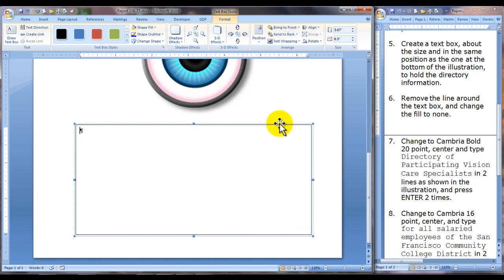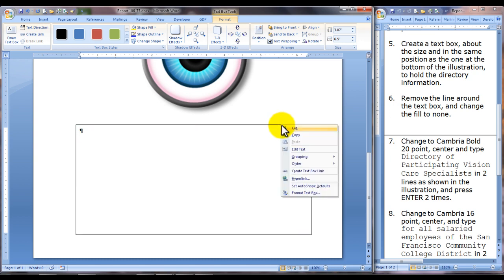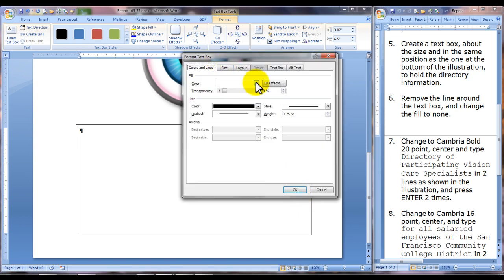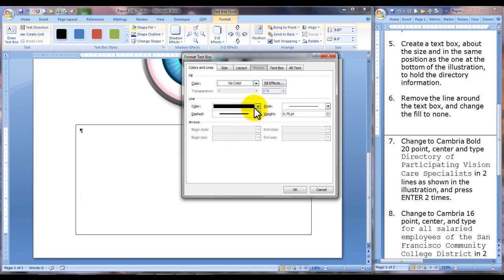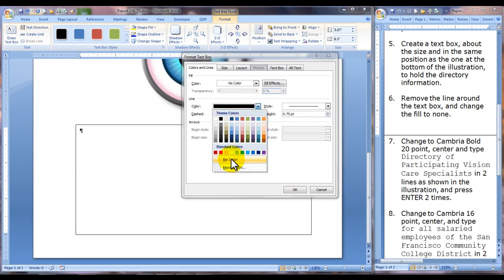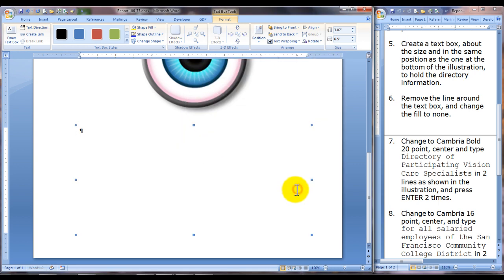The first thing we're going to do is right-click and format the text box so that we can remove both the fill, choose no color, and the line, say no color, and OK.